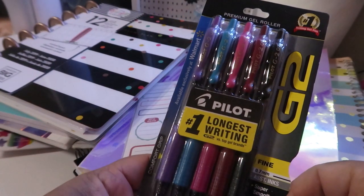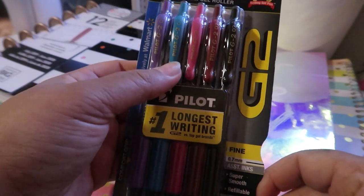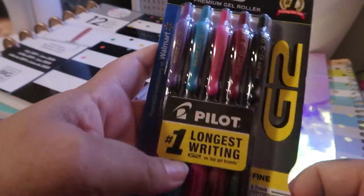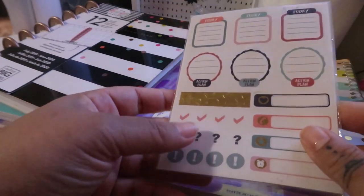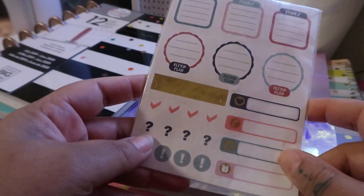So right here are just a little set of gel pens. You got your purple, your turquoise, your pink, another type of pink, and the black. We got some stickers. Can't be journaling and planning without your stickers. Your girl loves some stickers.